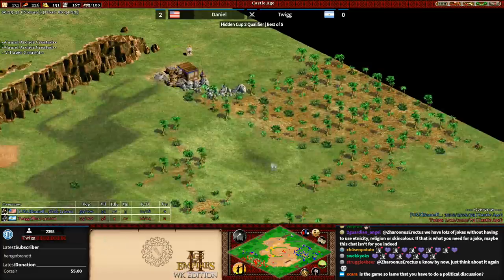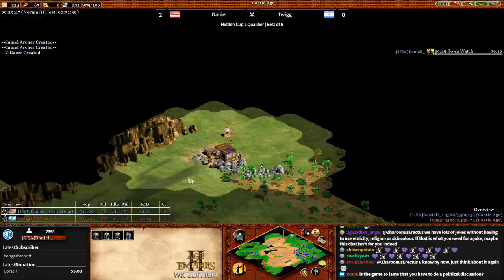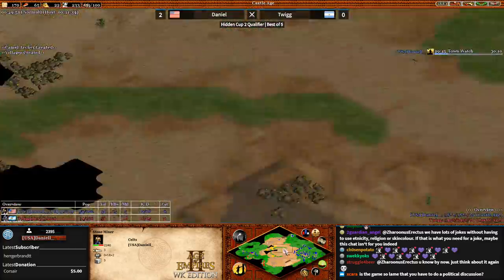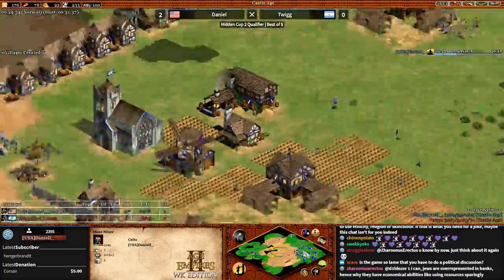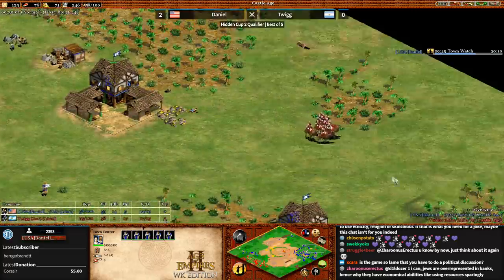What? How did Daniel find this random stone up here? What? That's crazy. Well, great scouting from him. That's surprising, man. Found that random stone. I was thinking, what is that blue blob?